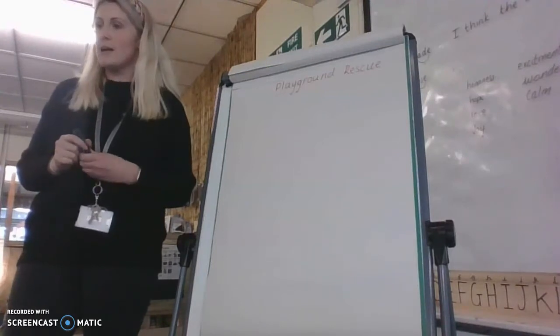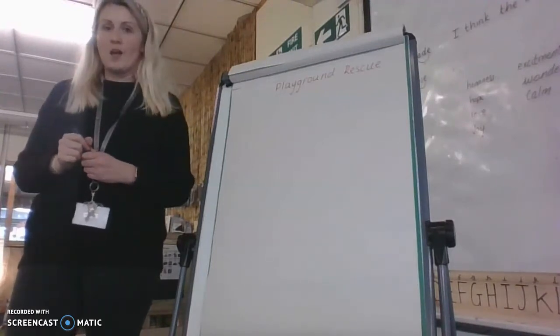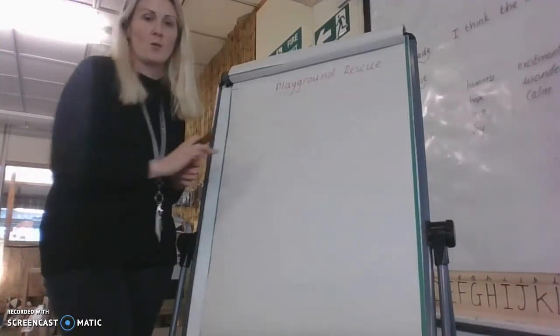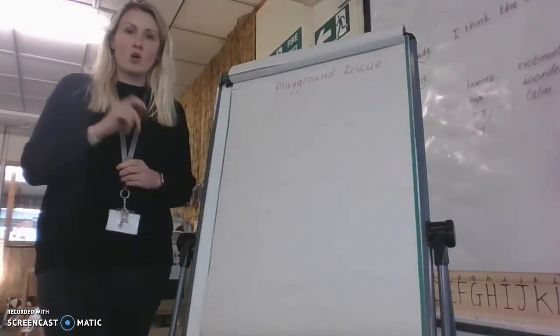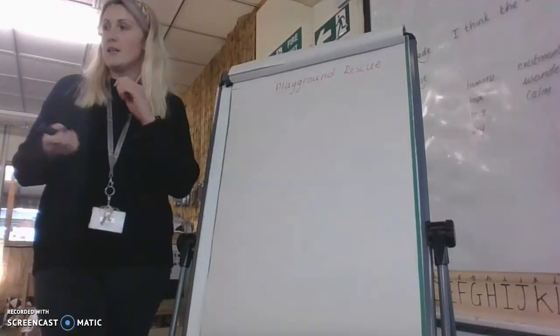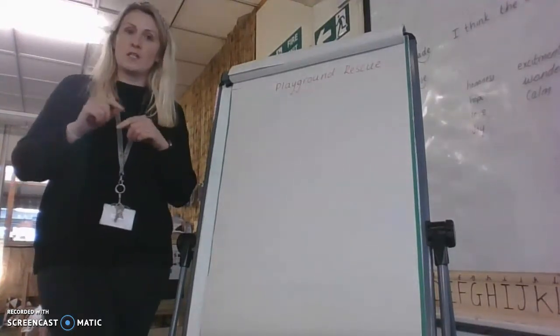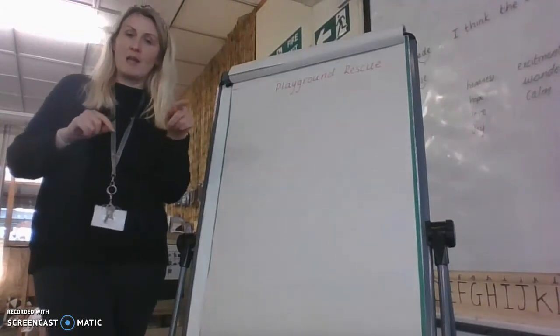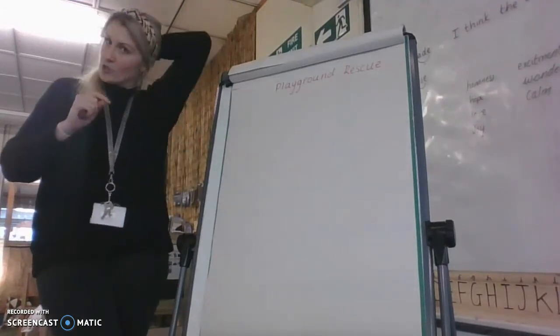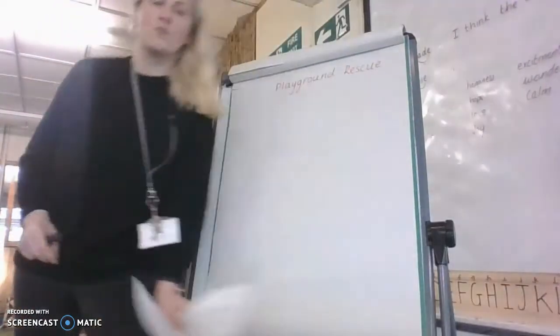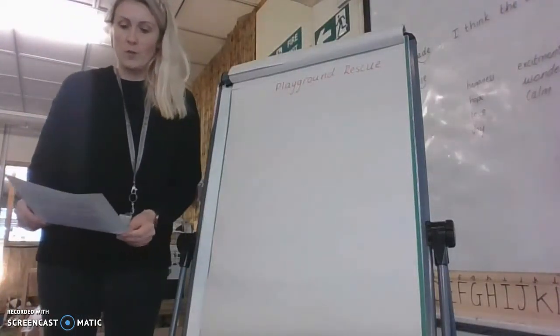We are going to start to do our story map today for Playground Rescue, which is a story that Mrs. Cochrane read to you yesterday. So you can read that again before you do this. I'd maybe pause this video and go to yesterday's clip and just listen to the story again, just so we're a bit more familiar with it, okay? So once you've done that, you come back to this video and we'll go through this.